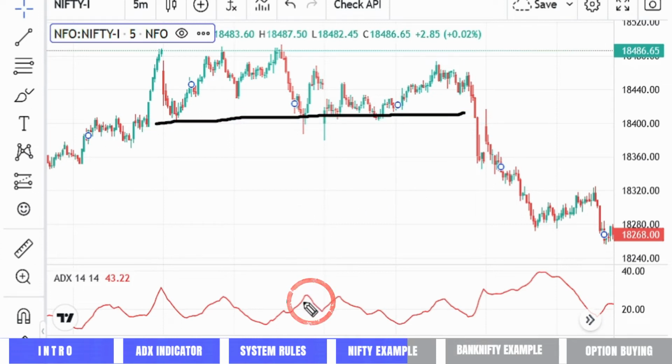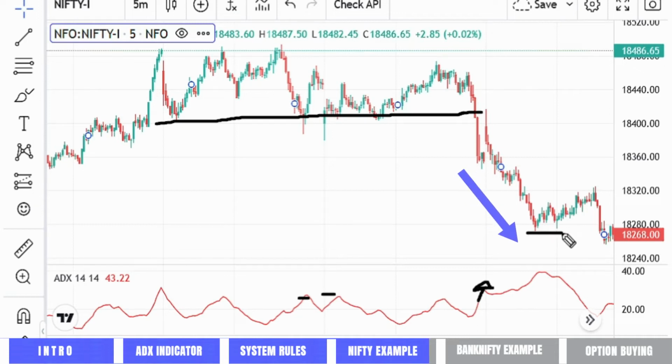The value of ADX was almost 25, so we would have not taken an entry. But if you see here, when it actually gave a breakout, the value of ADX was above 25. So this was a perfect time again because ADX was telling that there is a lot of selling pressure here. So ADX was going up and Nifty was going down. We could have sold at 18,400 and it fell down to almost 18,250 levels.